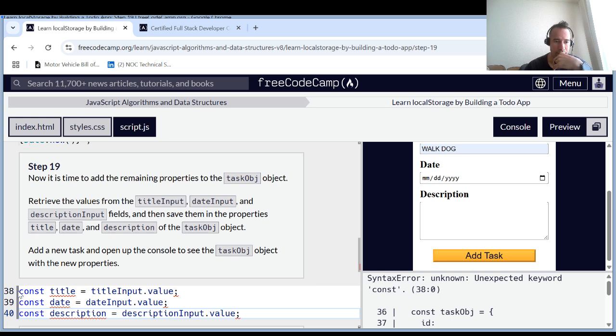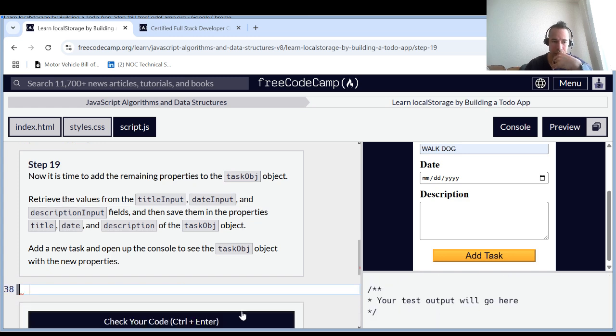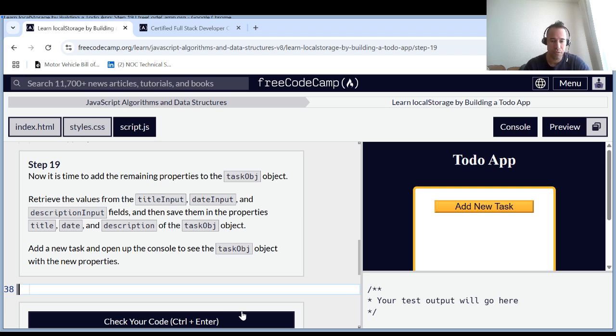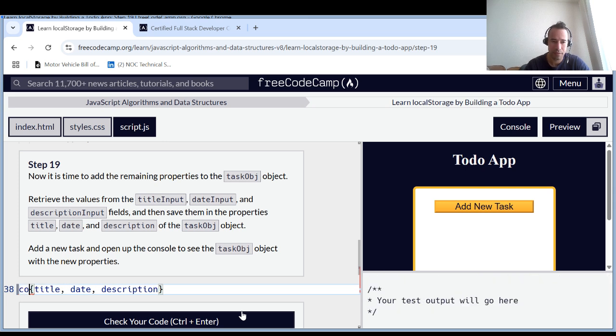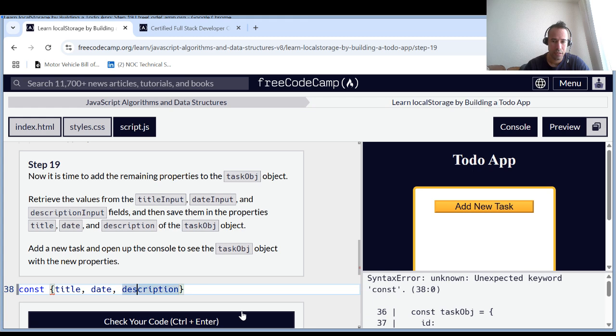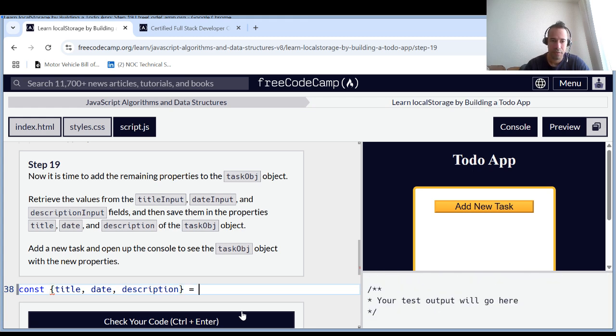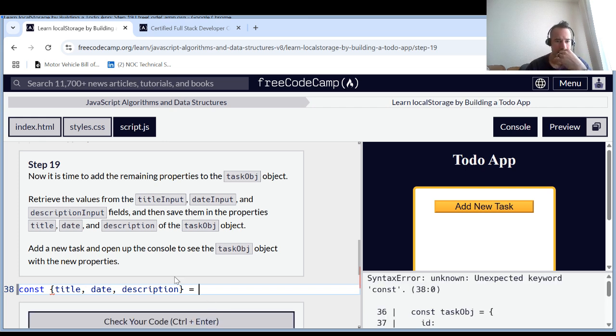So to retrieve, okay, we're retrieving title, date, and description from, we're gonna make it a constant, I believe, from the task of it, save them in the properties of title. So we're gonna make those three into that.